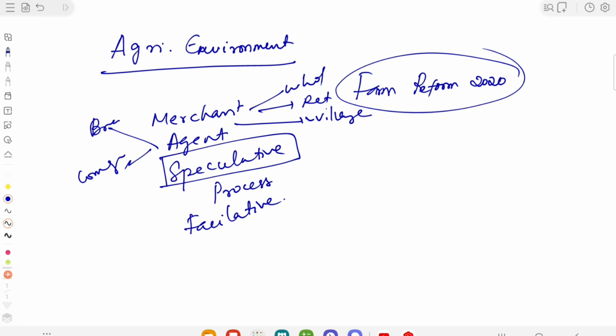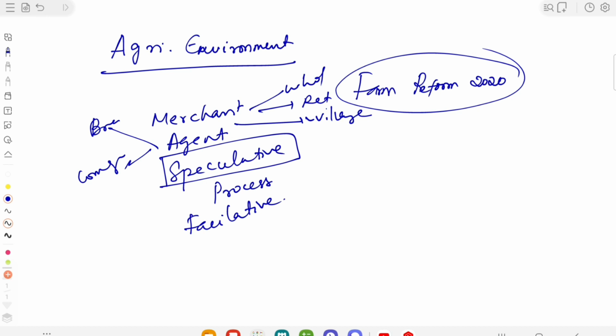Then we have processors, who are the ones who hire agents to buy for them from areas where production is high. Okay, and then bring on their business either on their own or on custom basis. So agents also may store these products and deal with it throughout the year or on a continuous basis.